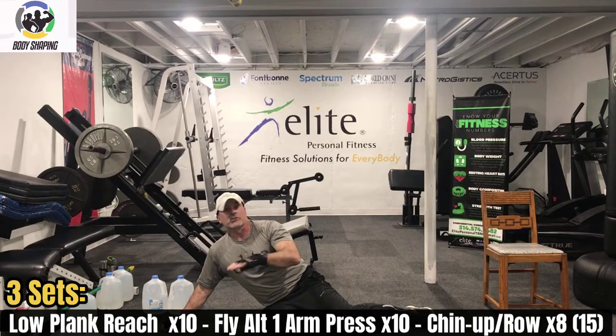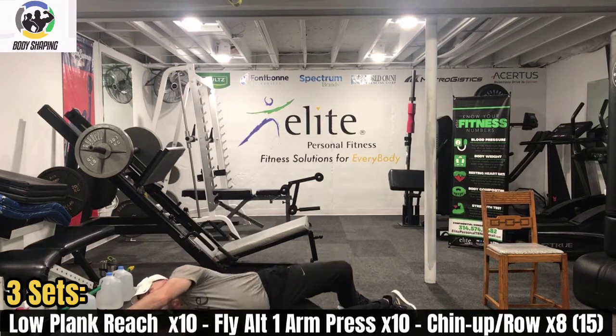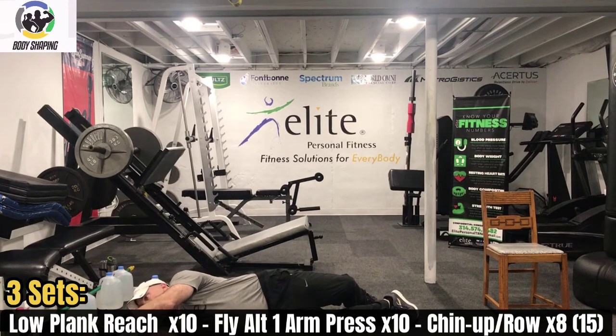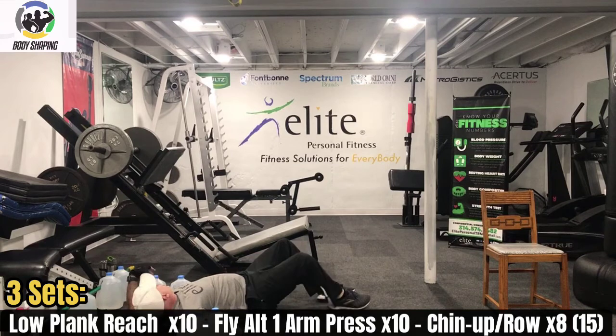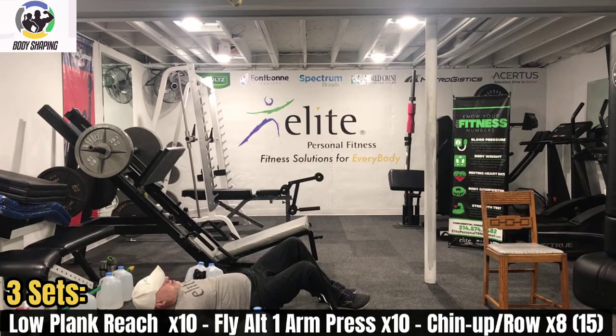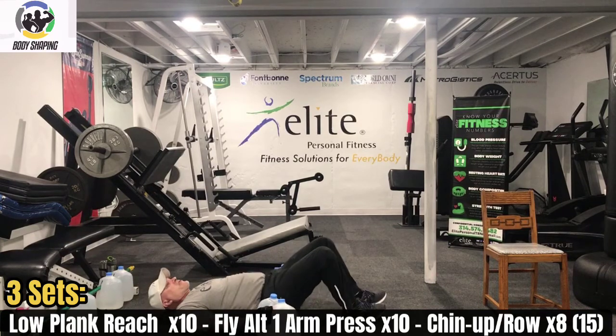This could be canned goods or could be dumbbells. And we're gonna do fly and then alternate one arm press. Okay, so I'm just gonna grab these gallon jugs, bring them in tight to your body, guys. Don't start out wide with this. You don't wanna stress out the shoulders.